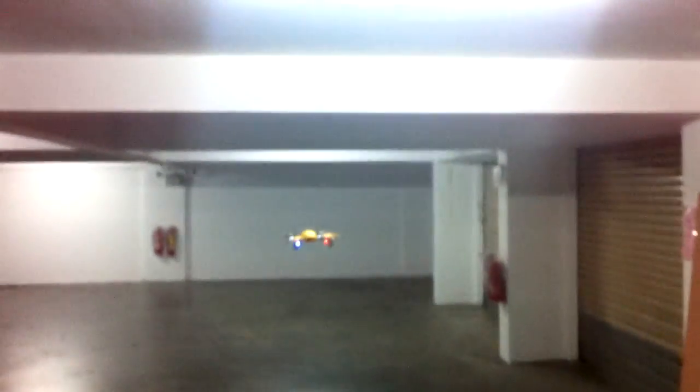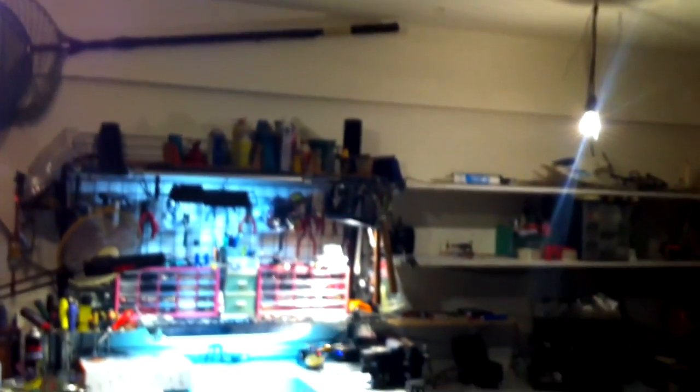All right, that'll be about it for today's demonstration. As I said, I'll show you some more flying of it outdoors in the next day or so, and show you how this flies doing 3D moves, and basically going a little bit faster outside. Let's see if I can do a decent landing here. There we go.